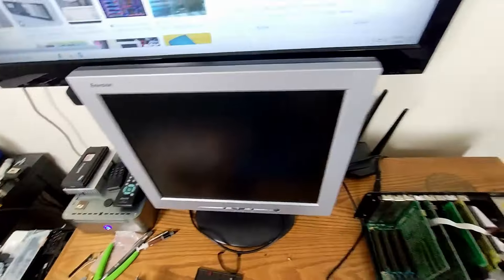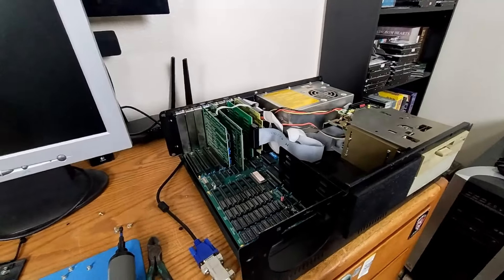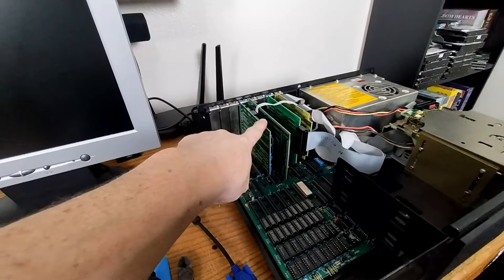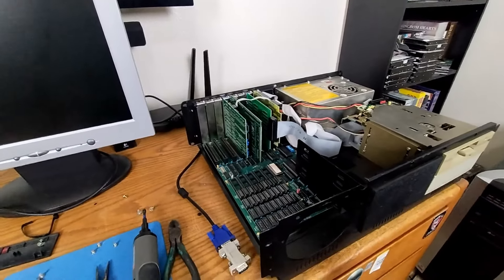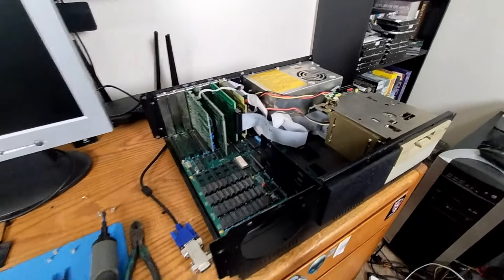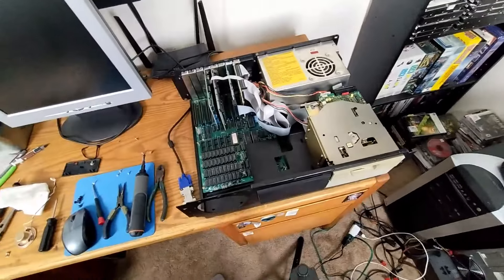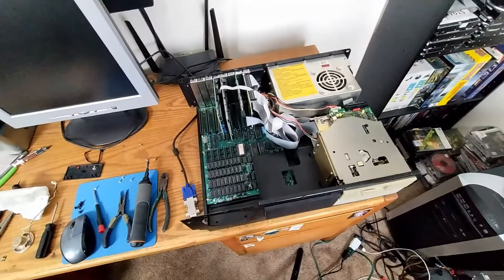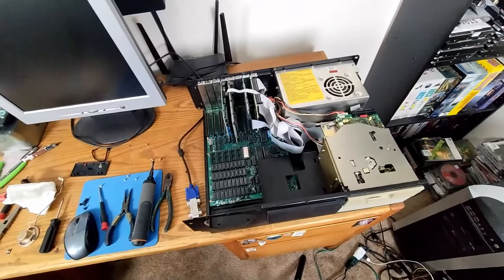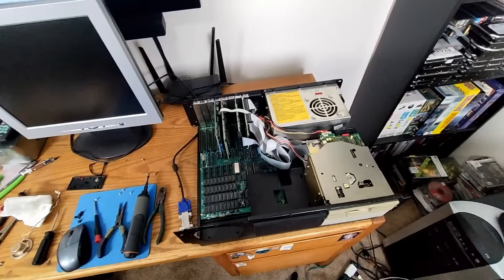Since I didn't get video out of it, I do have a CRT I can hook up to it in hopes it'll work. I don't have high hopes — I might have to get a VGA card. I've been looking for an EGA monitor for over a month now with really no luck. Well, we'll call it quits there for now. I don't know if it's the end of this video or just the end of the day because it's getting late — I'll figure out what to do with this.